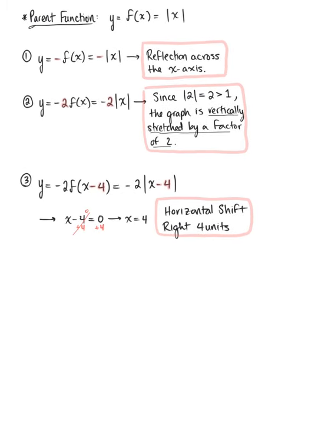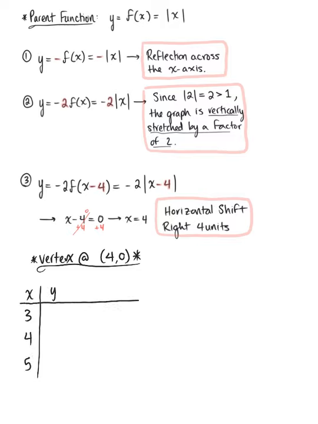But before we even sketch this graph, let's actually plot a couple of points here to really make our sketch as accurate as possible. Again, we'll keep in mind with this last transformation, with our horizontal shift right 4 units, we know that this graph will have a vertex or a turning point at the ordered pair 4, 0. And we know this because we've had no vertical shifts. So let's create a table of values and plot a couple of points around where x is 4. So we'll plot 3, 4, and let's do 5.